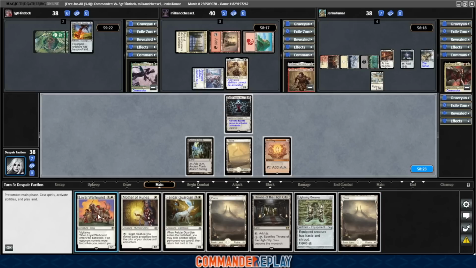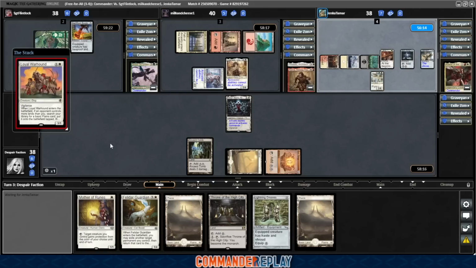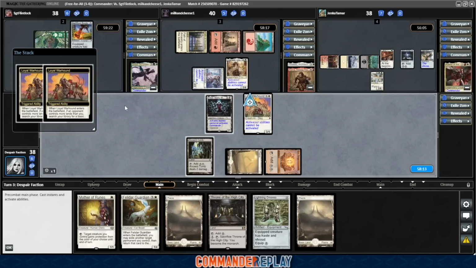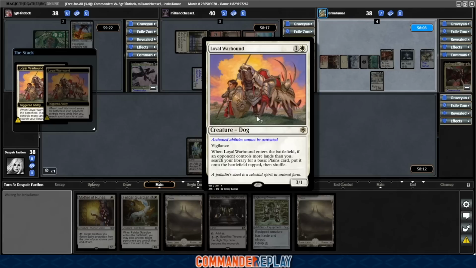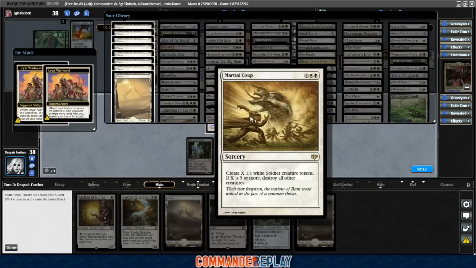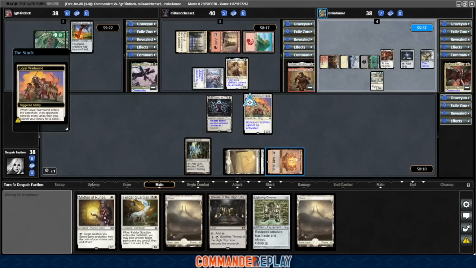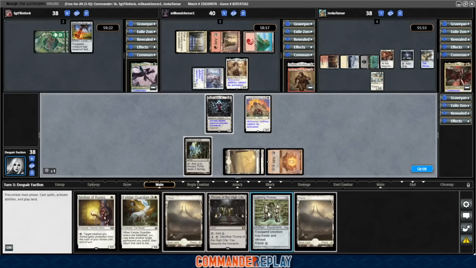So I think the first thing we do is play this Loyal Warhound. I believe we only get one land with it, but that's okay. There are 2 triggers. I don't know that both will actually work. We'll see how this goes. I didn't really read it super closely. If an opponent controls more lands than you, search your library for... we'll see. So there's the first one. Nope, the second one fizzles. Yeah, just like I thought. That's what I thought would happen.